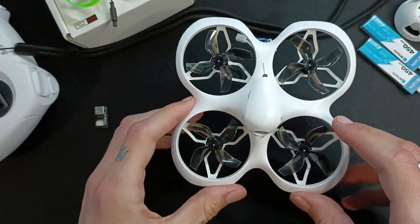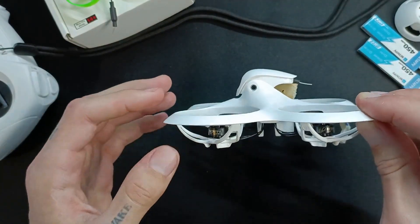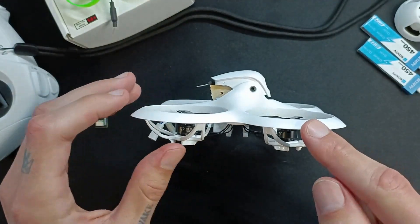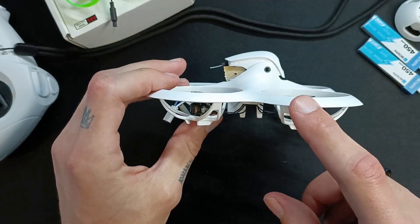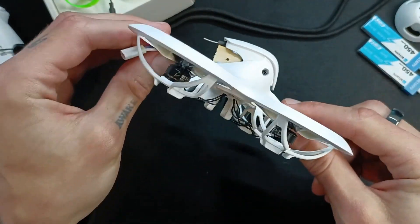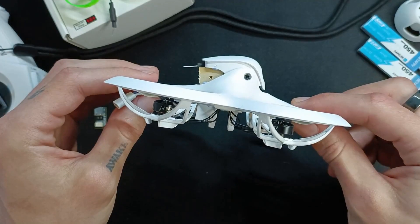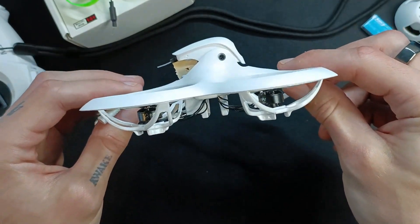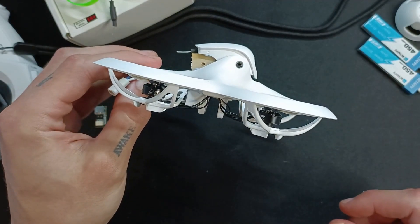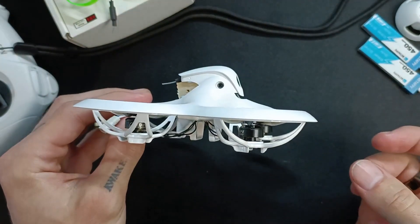For complete beginners I would highly recommend this, but it takes a bit of tuning and practice. You need to learn how to connect it to Betaflight, where you can tune all the settings. For indoor flying, set the maximum throttle percentage to about 70% instead of 100%, which is what it comes with. Also change the angle limit — which controls how far forward, sideways, or backwards it can tilt — to about 22 degrees. That basically acts as a speed limit, preventing the drone from going too fast forwards, making it much, much easier to control indoors. Without that, you won't be able to fly indoors — it's simply too fast and powerful.